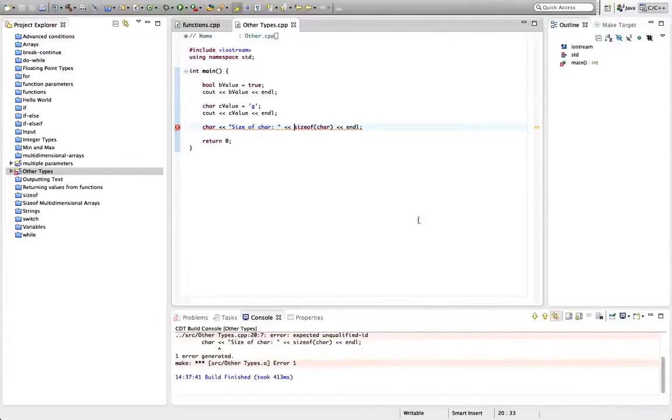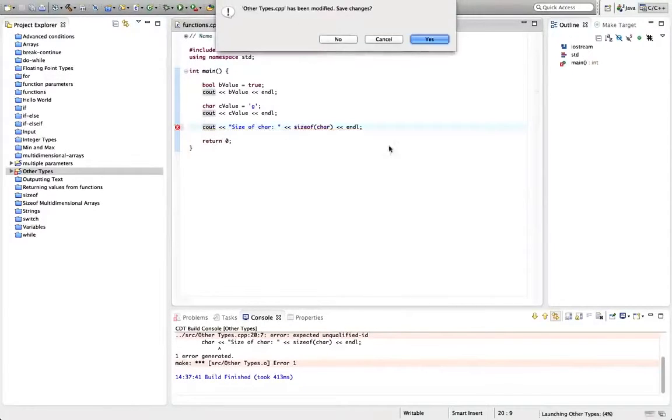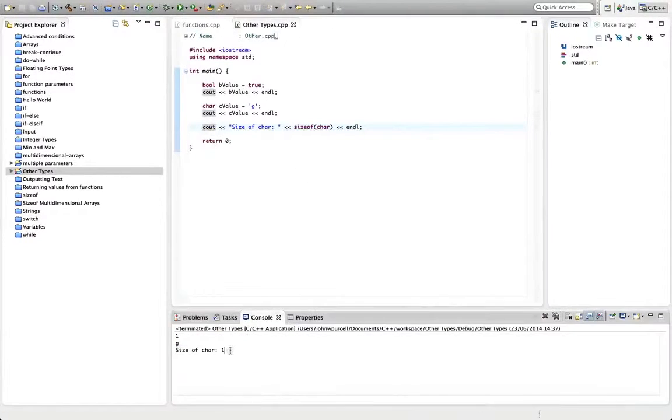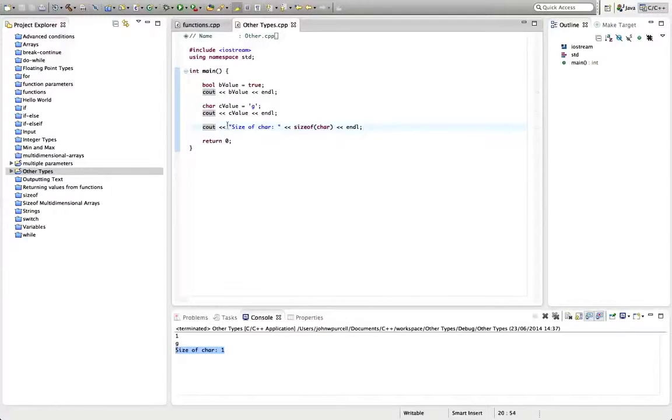Oh, we've got an error. What did I do wrong? Whoops, I should have put cout there, not char. Let's run this. So when it builds, the error goes away. So size of char is 1 byte, in other words, 8 bits. So you can only represent quite small numbers in that, from minus 128 to plus 127.